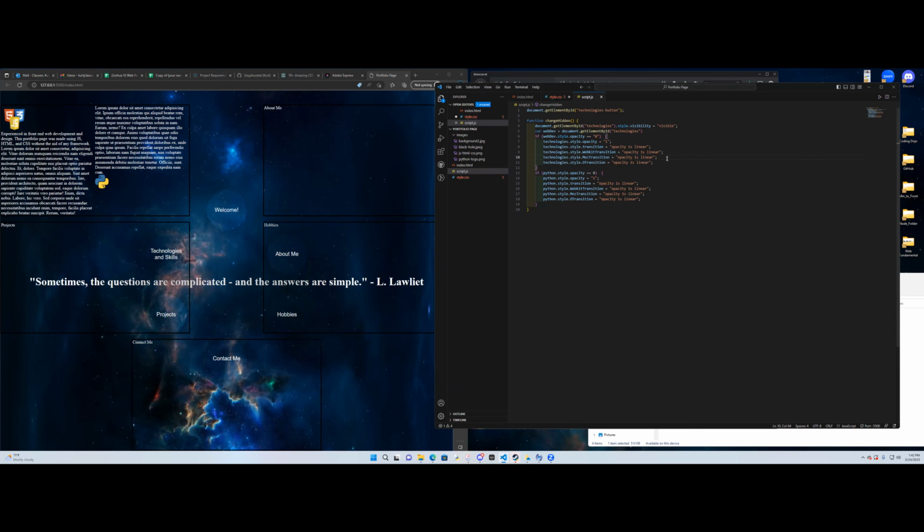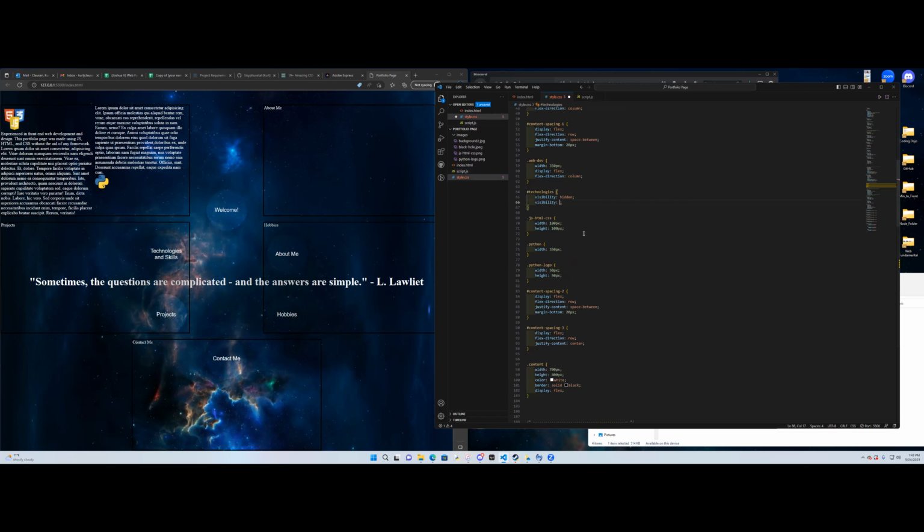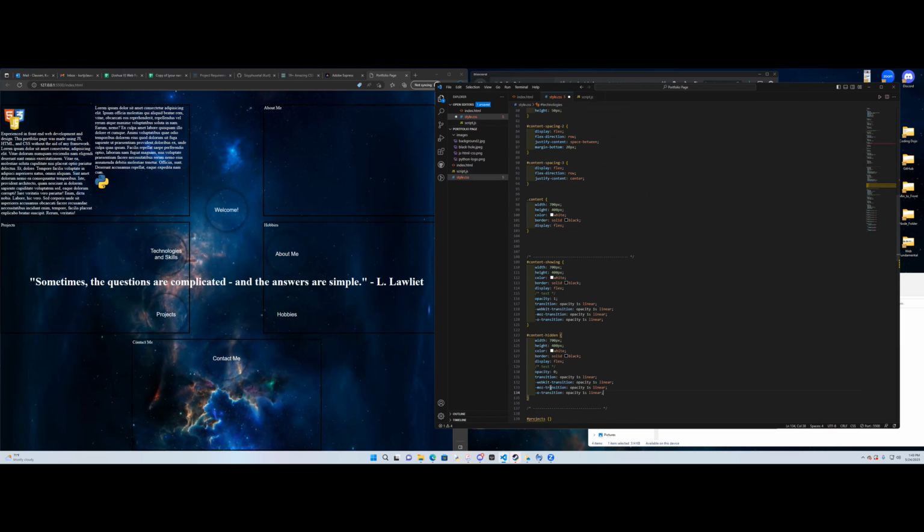Yeah. So I would say, so hold on a second. So I would basically have, oh, did I get rid of it? Do I still have it in here? Thank goodness. Okay, so here's opacity 0. Yeah. So this right here, these are the rules I would want it to have originally.